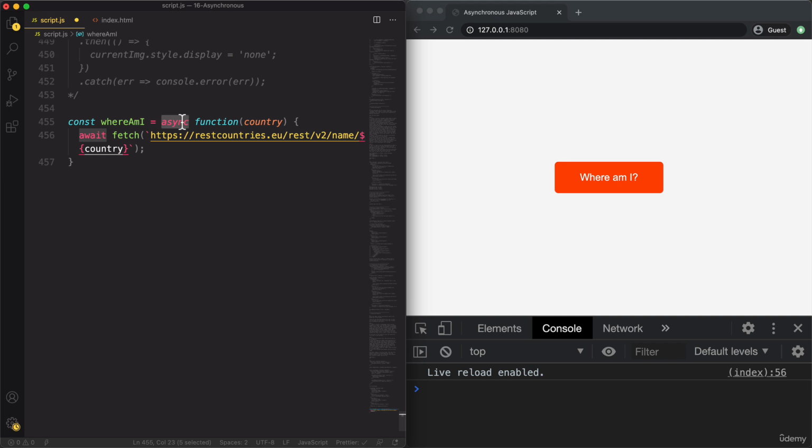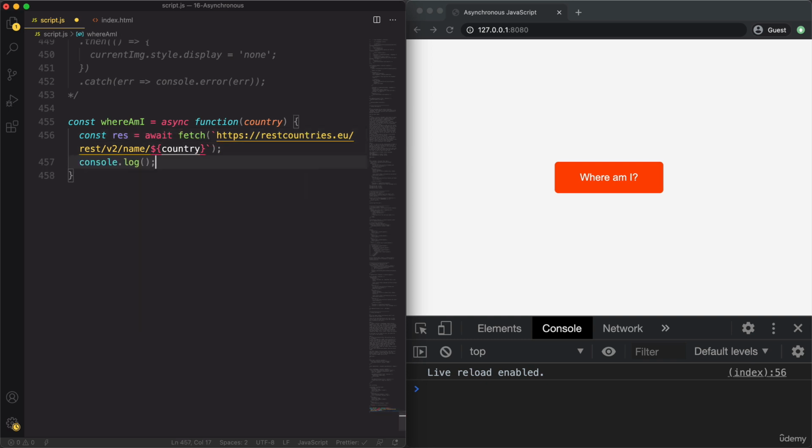And in fact, that's what's so special about async await. It's the fact that it makes our code look like regular synchronous code, while behind the scenes, everything is in fact asynchronous. All right? But anyway, as soon as this promise here is resolved, then the value of this whole await expression that we have here is going to be the resolved value of the promise. And so we can simply store that into a variable.